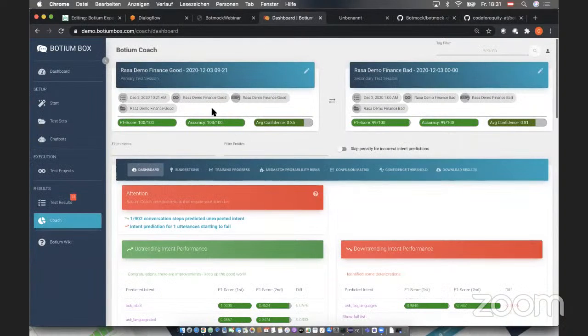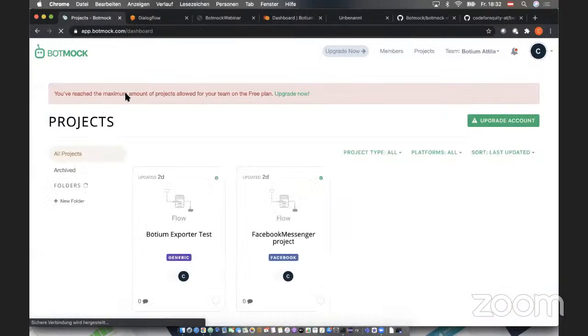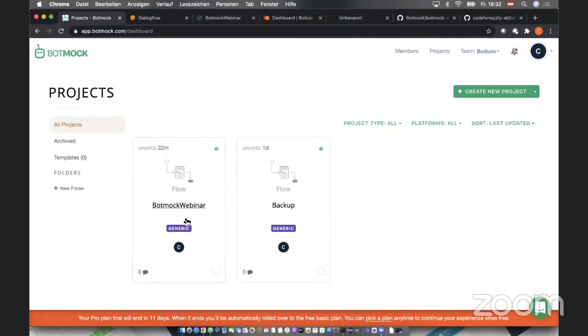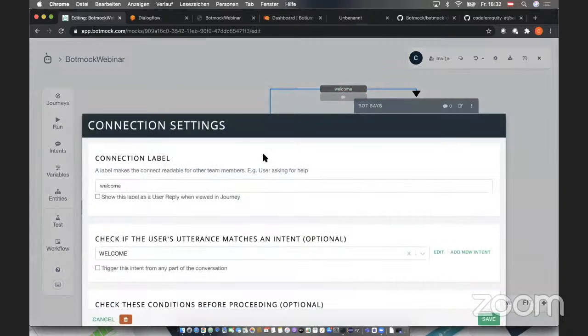As far as I understood, Brielle, I should go through the main steps once again on a very high level. I'm trying to do this now and sum it up. So coming back to the Botmock platform and going into my own example that I call Botmock webinar test. Here I designed the conversational experience for a chatbot that should be later on implemented using Dialogflow. This guy should know three very basic intents: a welcome intent, where we added some training phrases.